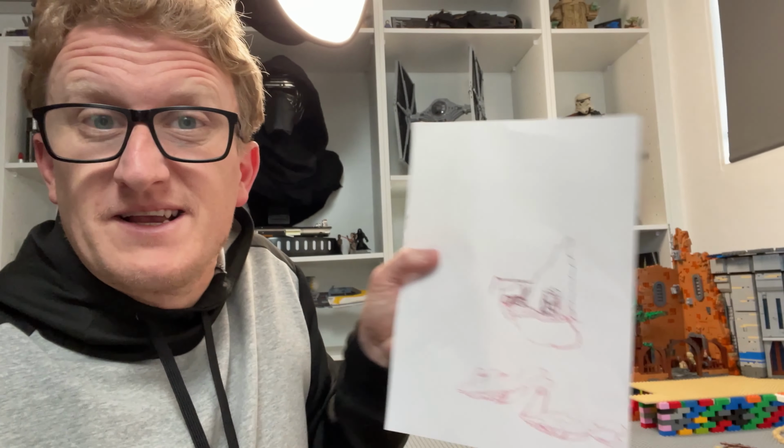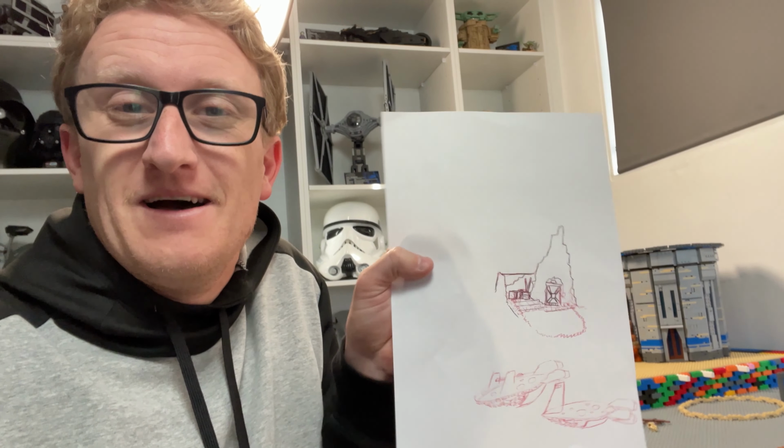And also I've been doing a little bit of thinking about how that spire is going to integrate at the back. So I did some drawing the other night, made a couple of little scribbles. What I'm basically going to do is put a door in there, sort of wedged inside the spire, as though the lift is actually inside the spire that comes down inside Docking Bay 7. I assume they would have a cargo lift or something to get all the crates from the transport ship down. So that's kind of for cargo though, and this one's kind of more for people.